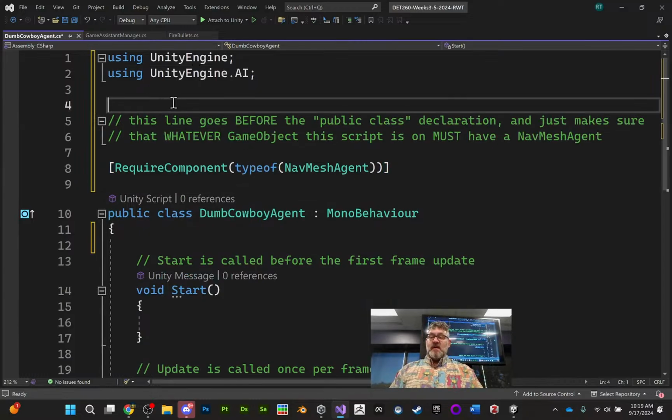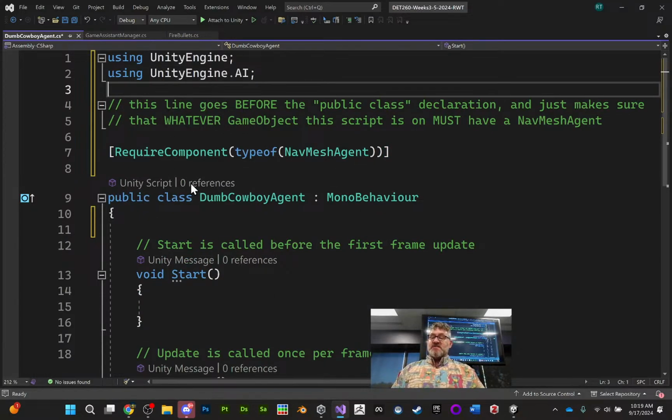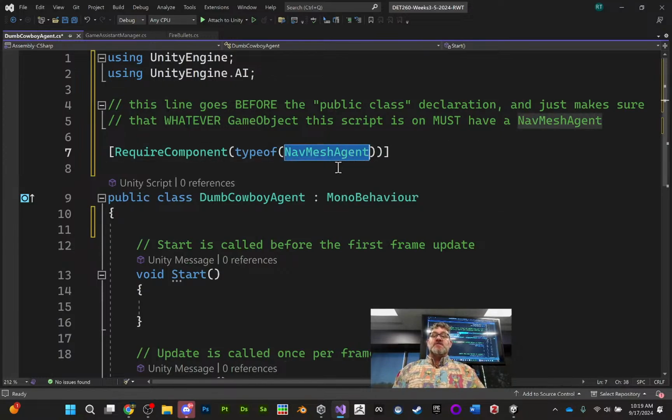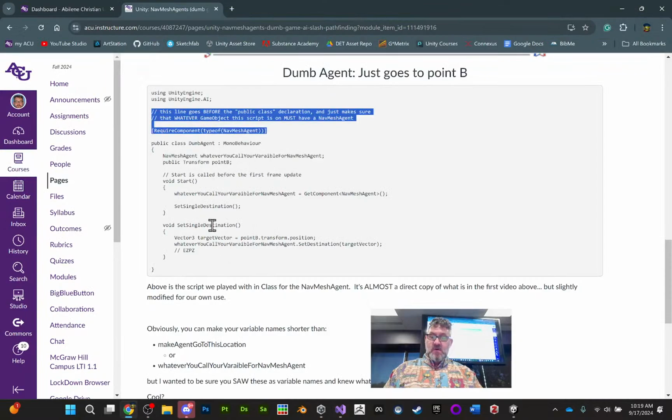And that's just saying that whatever this script is on automatically needs to have this component on it. So if I add dumb cowboy agent to anything now, it'll automatically also add NavMeshAgent to it, which is super cool. And then we don't get, oh, you didn't have a Rigidbody, you didn't have this, whatever. It's just there.